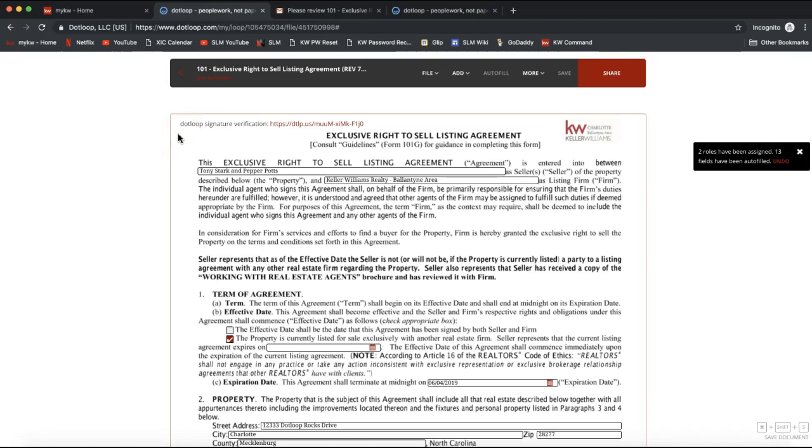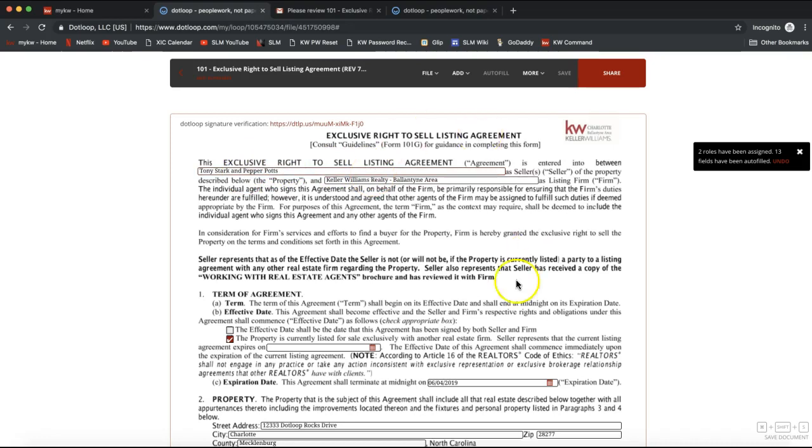All right, so back to my loop as the agent, I just want to point out that, let's say one other scenario is your client can't figure out how to sign, or again, they don't trust electronic signatures. So you have to go to their house and you have to present the listing agreement to them. And that might come in handy if you're going on a listing appointment and you want to sit down with them, explain the listing agreement, and have them hand sign it. However, you find that it seems more professional if the form is hand typed, right? Like we typed in all this information here.